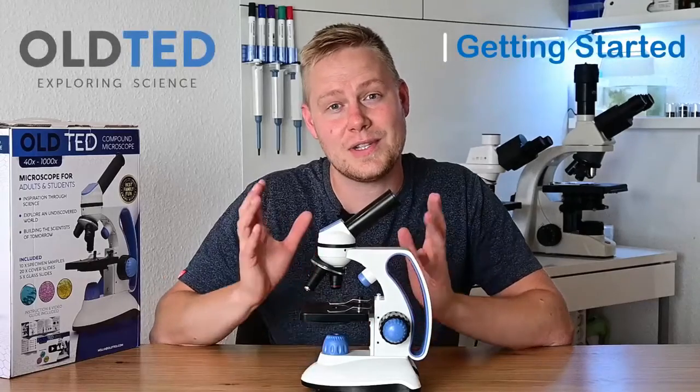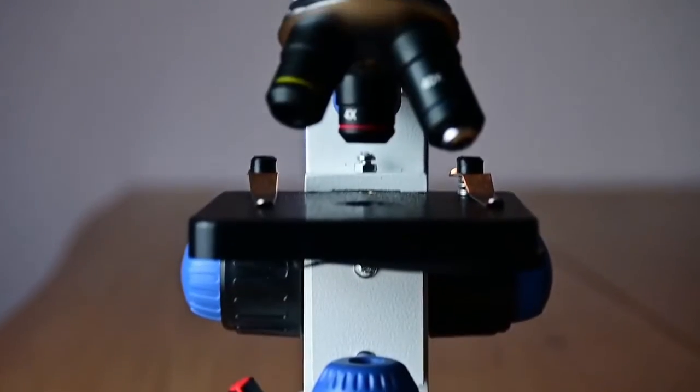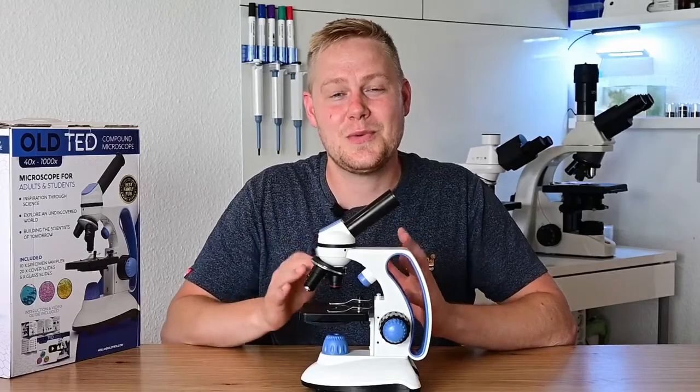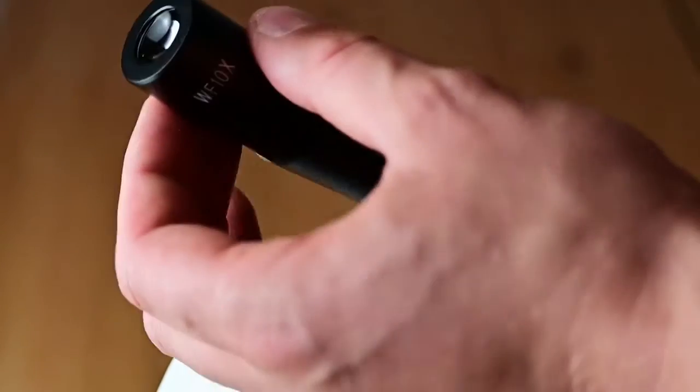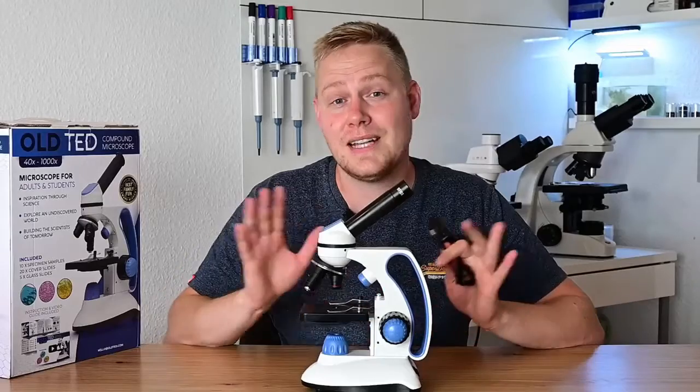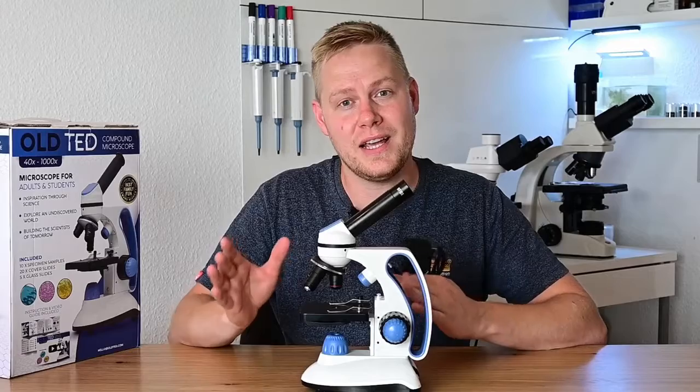Let's have a look on how to get started using your brand new microscope. First, you need to insert one of the included eyepieces. This one is the 10x. Then we insert the power supply or 3 AA batteries.